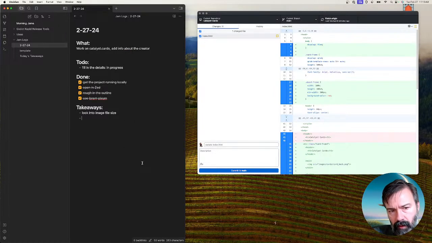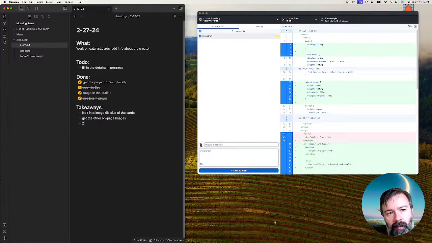Okay, so takeaways. I'm going to look into the image file size of the cards. I need to get the other on-page images. Let me just think internally. What am I thinking about? Zed is very smooth and fast.